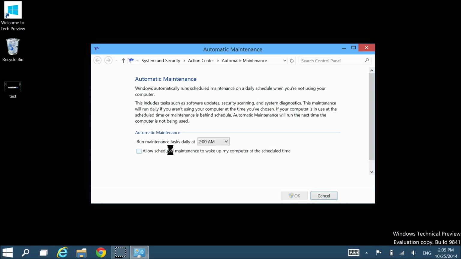Now, for the most part, that works well, but unfortunately, every once in a while it's kicking off one of these tasks right when you decide to use your computer for something, and as a result, your computer is acting slow, it's acting weird, you're frustrated, you have no idea why. By changing the time that the automatic maintenance kicks off, or by hitting the checkbox here that says allow scheduled maintenance to wake up my computer at the scheduled time, you can kind of avoid that. Either by setting the time to a time that you know the computer will be on but you're not using it, or by allowing the computer to wake up in order to run the tasks.